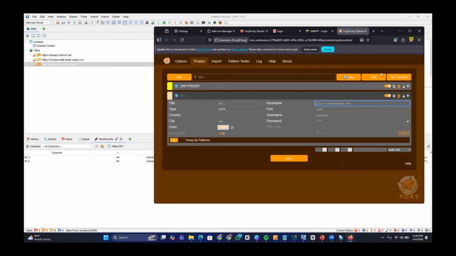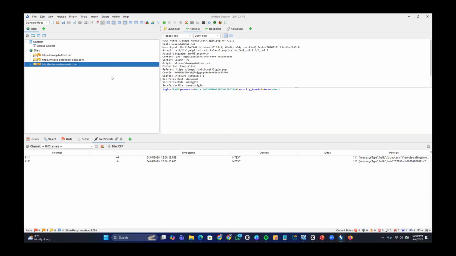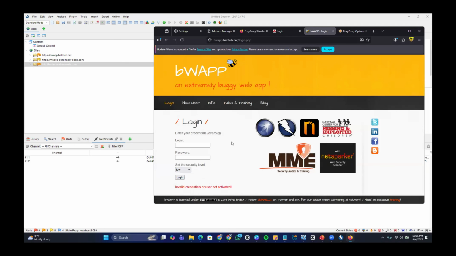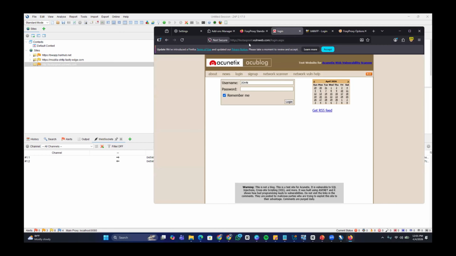We just act as a man in the middle to see the username and password of someone trying to log in to a web page. You can see we tried two different web pages now. We tried this BWAP. This particular website is for training. You can see we have security audit and training. And also we used test aspnet.venweb.com.